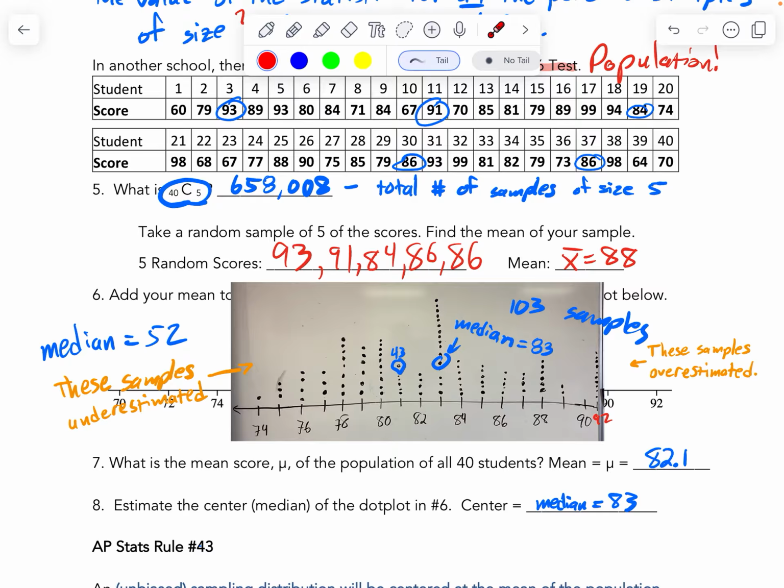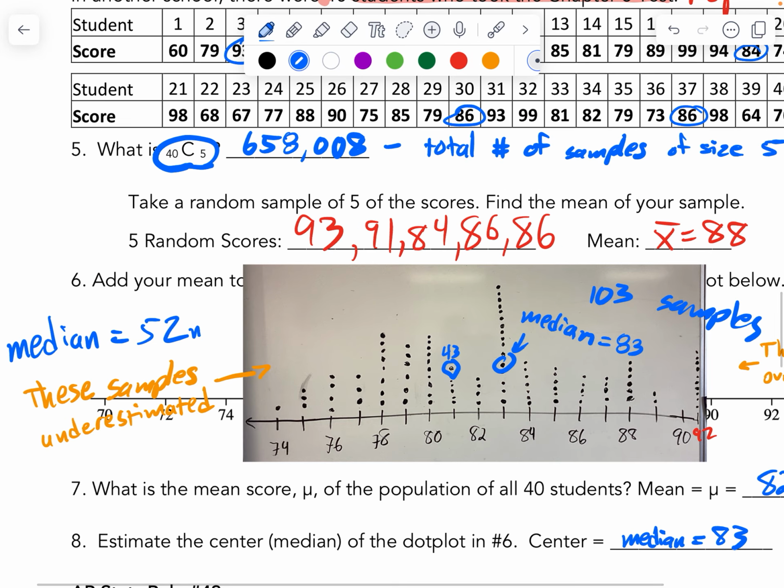That happens. Sometimes samples are too low. That happens. What we did, we took time in class. I counted up all these dots. We had 103 samples, which means the median is the 52nd dot, which I counted carefully to, and that dot is at a value of 83.